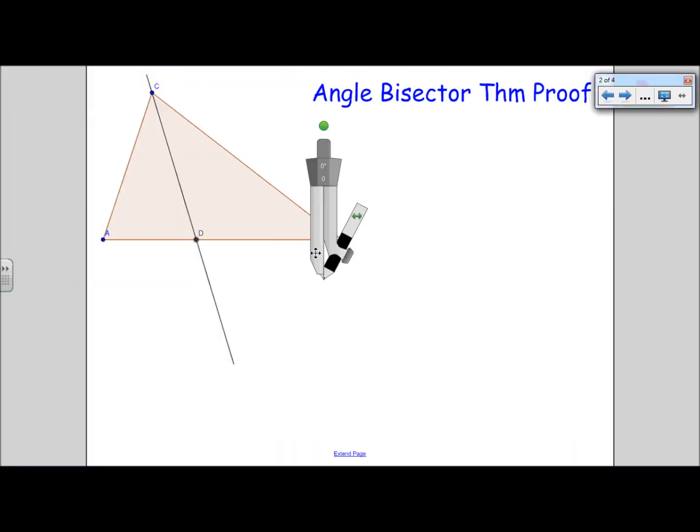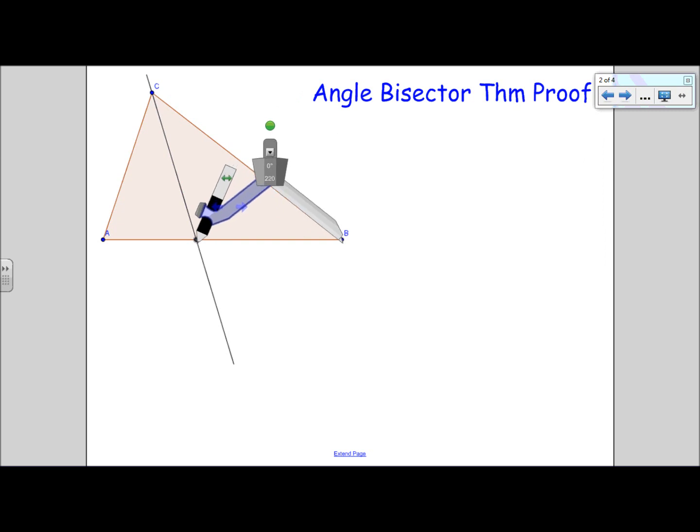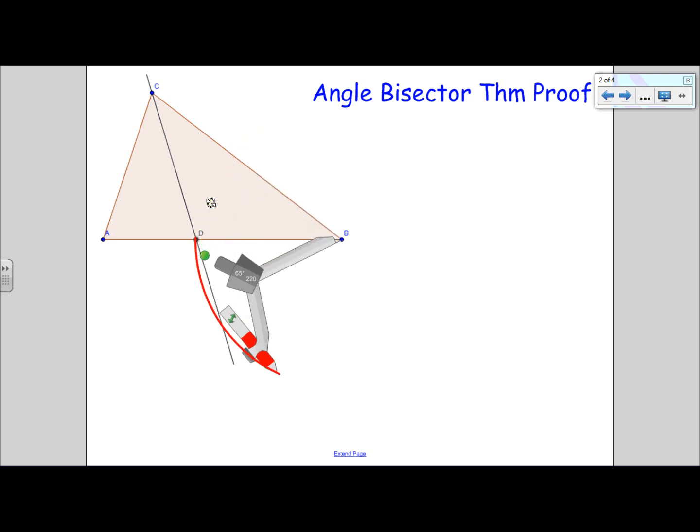If you see, I'm going to place it right on this point B. I'm going to flip it and open it all the way up to point D, trying to get it as exact as possible. It looks like it's sitting on D. I'm going to do a little half circle in red. Actually not even a semicircle. We'll just go until I intersect that angle bisector that I extended out that far. As you can see, it did intersect.